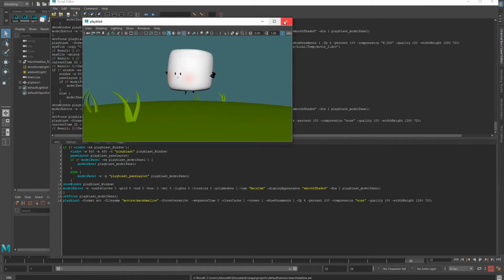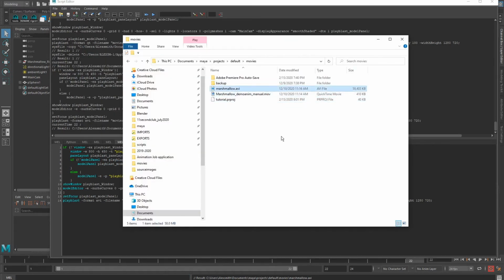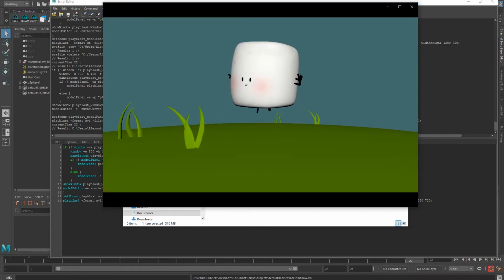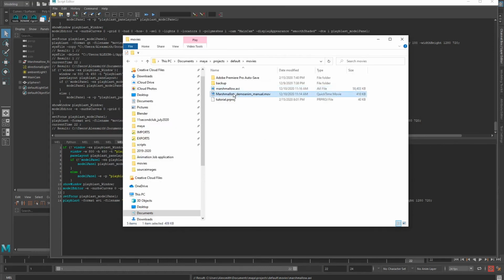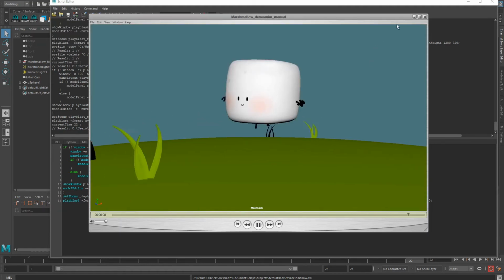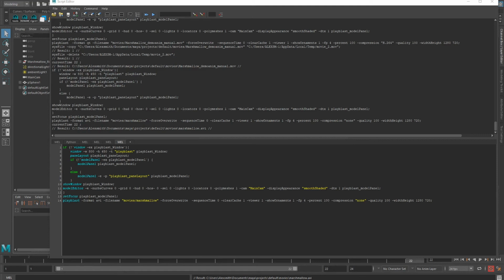And this is almost what we want, but if we look at this video that we just created, it's actually quite large. Interesting. I probably need a compression. Yeah, looks good. This is our old video that we did by ourselves, the manual version, and we'll see it's called Marshmallow AVI. But see how my file is called marshmallow demo anim, etc.